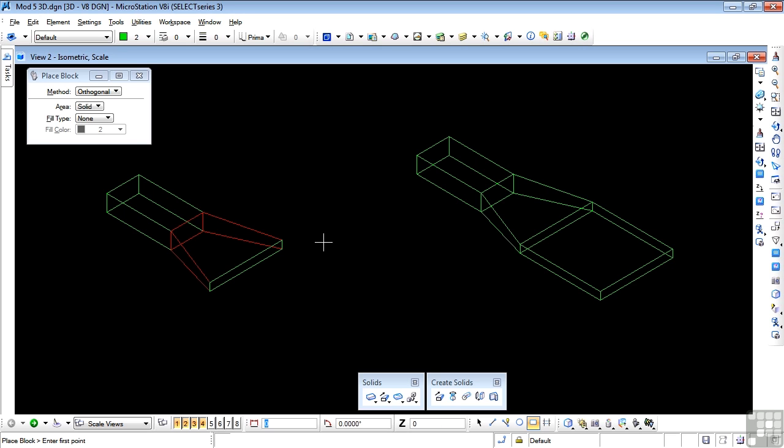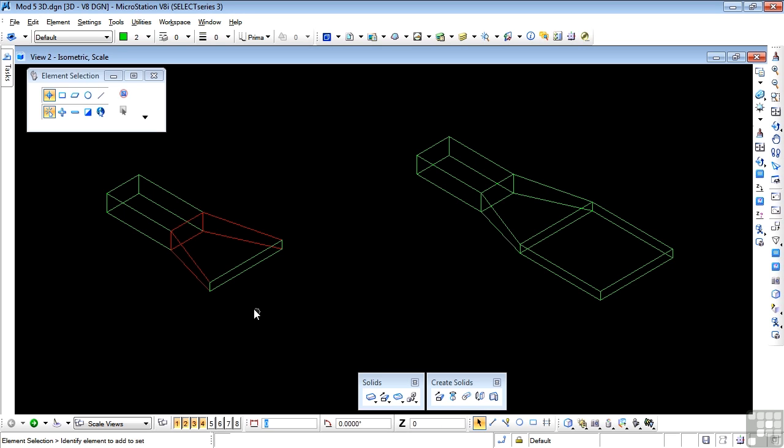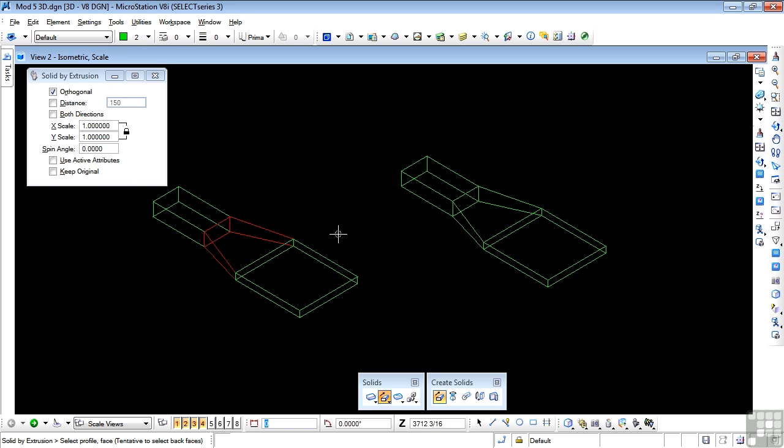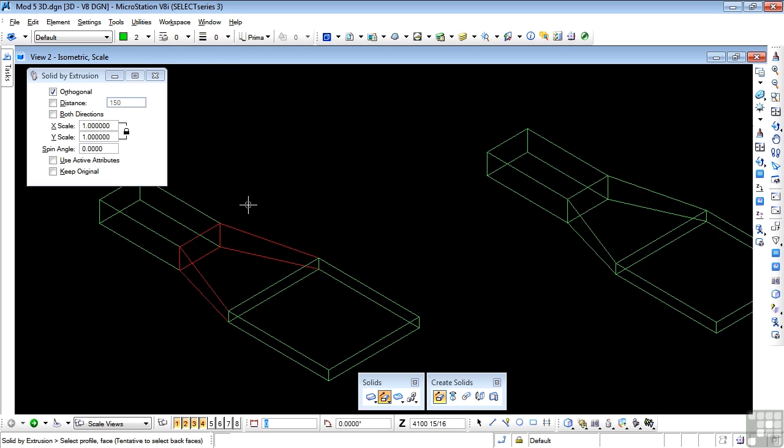So now we're going to extrude again. So let me select that profile first. Extrude again. Need to take these back now to 1 in both cases. We can grab the corner, pull this way, and the distance is 1500. There, that's my extrusion. So now we're done. So not particularly difficult. So long as you get your scale factors correct, then everything works out very nicely. But one big important point is the snap point for the extrusion.